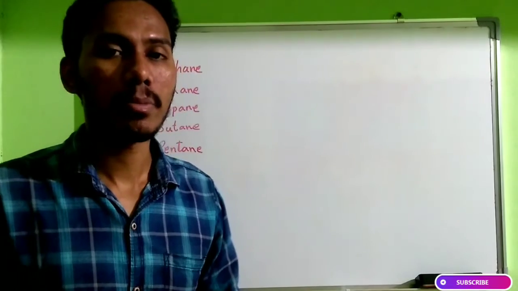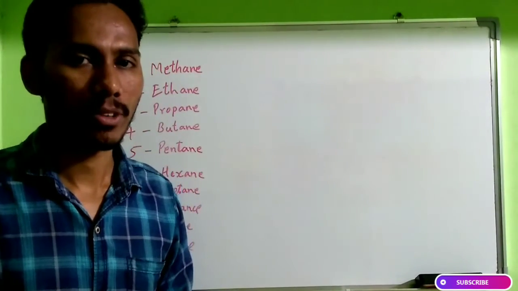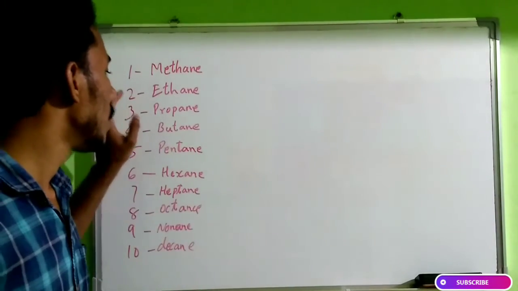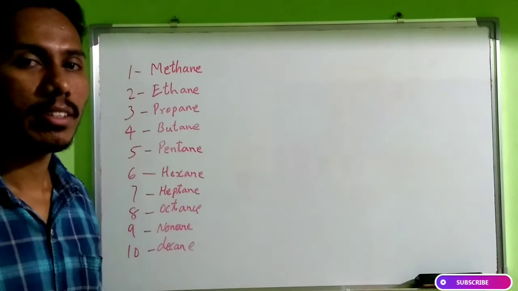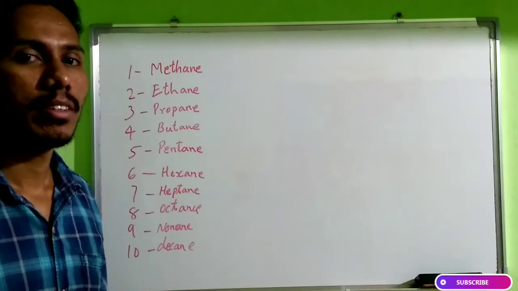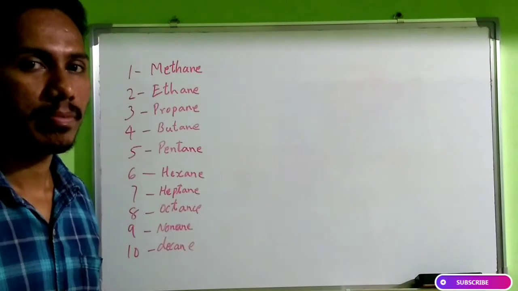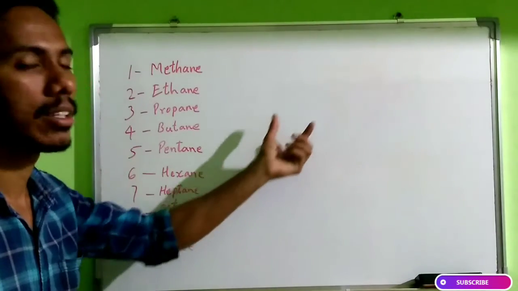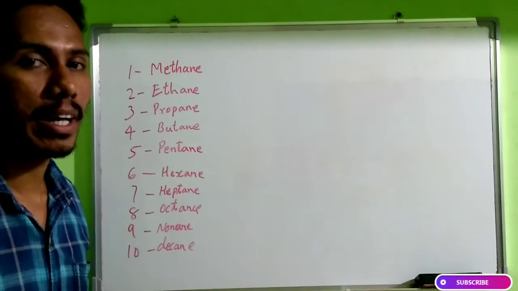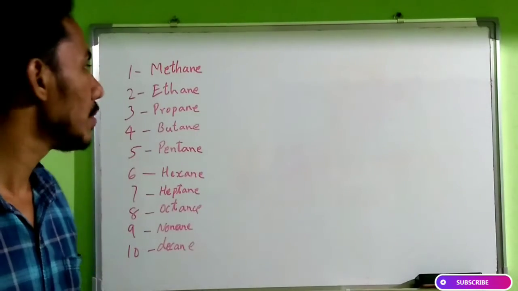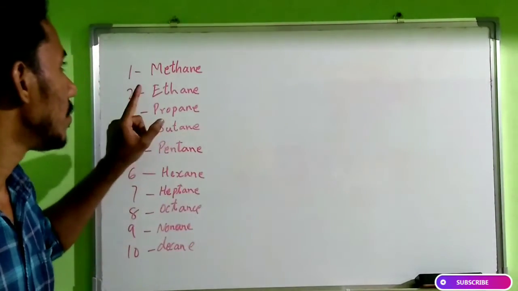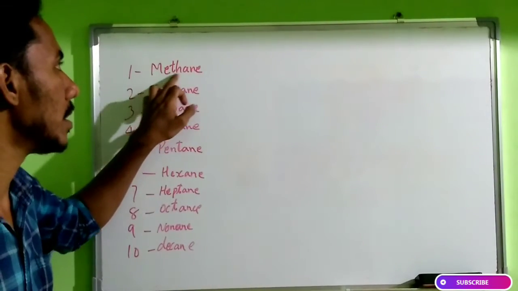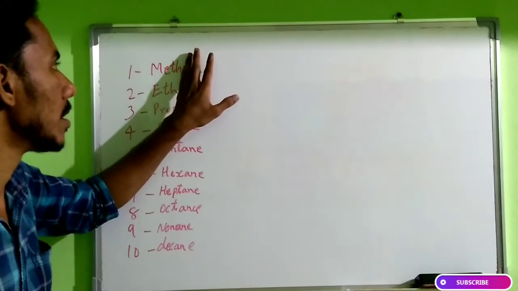Okay, let us study more about the structure of carbon compounds. It is the basic concept. You have to study the naming as the basic. You have to count the number of carbon atoms in a compound and give the appropriate name. If there is only one carbon atom in that compound, then the name should include meth. Okay, meth.